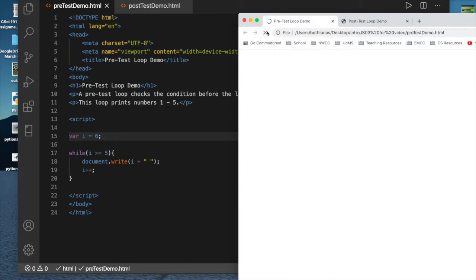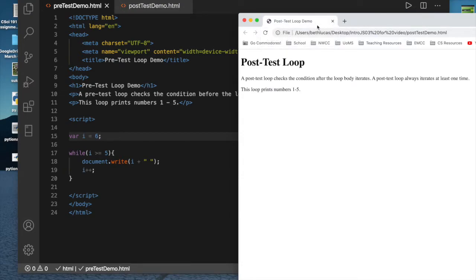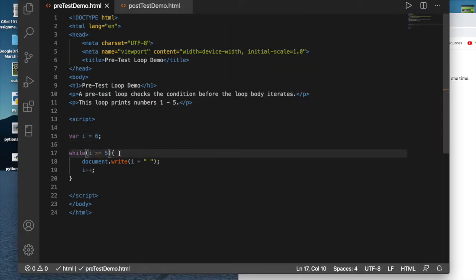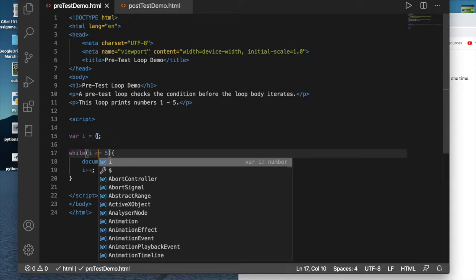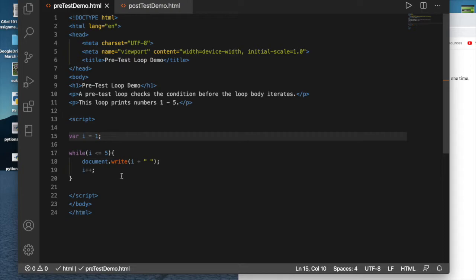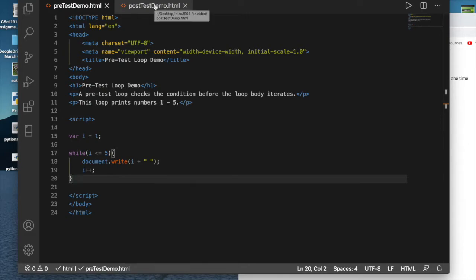Okay? So I need to do a good stop there, probably even close this file down to get rid of that. My browser got caught in a loop. So we want to avoid that. I'm going to change this back to the way that we had it. And you save this file. This will be a good referral to you when you're working on your test, so you can open this pretest demo, which is a while loop, and look back at what this code structure looks like. Okay, now let's try a post-test loop that accomplishes the same thing.